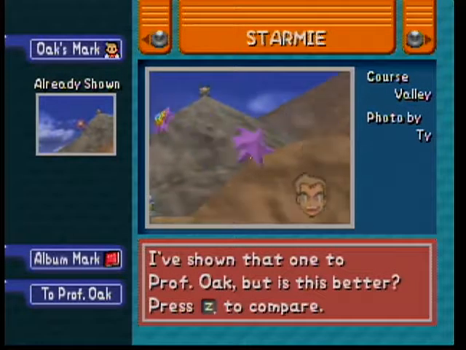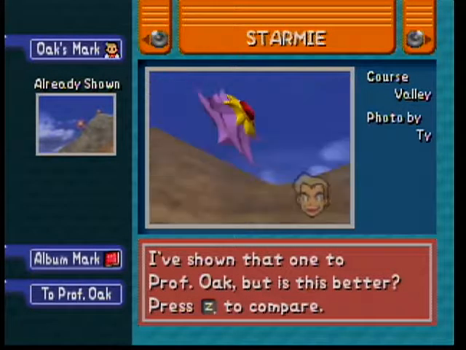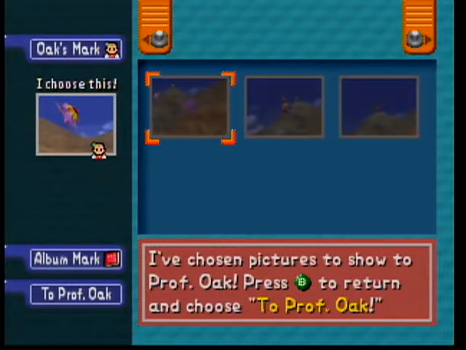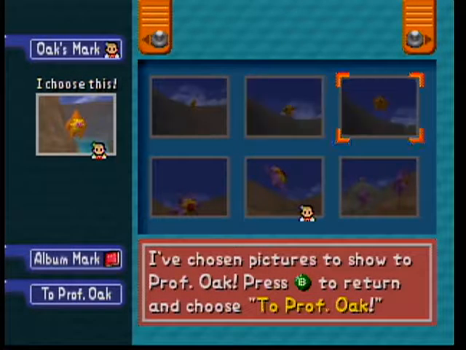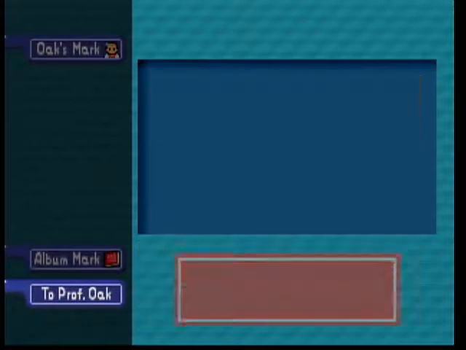Crud. I want to get a good one, but I don't want to... Oh, they're so hard to get. We're gonna go with this one. That's a risk, though. Not sure if it's gonna be our best pitcher. But anyways, that's really all. To Professor Oak, yes.